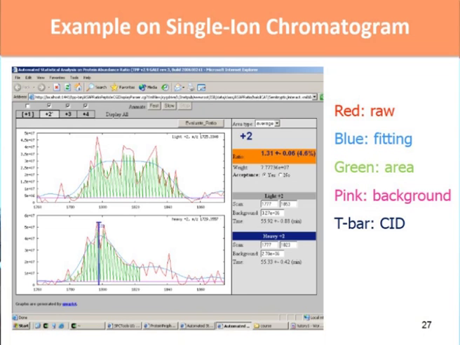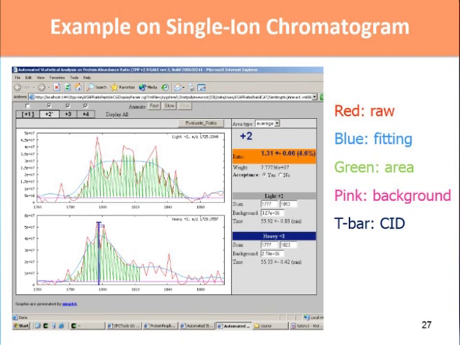You see the raw data is this, the red line is the raw data. And when you smooth it out, you get this blue line. So that's a bit more of a peak as opposed to all this jagged stuff. The pink line here, that's the background, and you see it's been subtracted. And the amount of signal being used to quantify is this green line, and you see it doesn't take into account the background, just the stuff right above it.